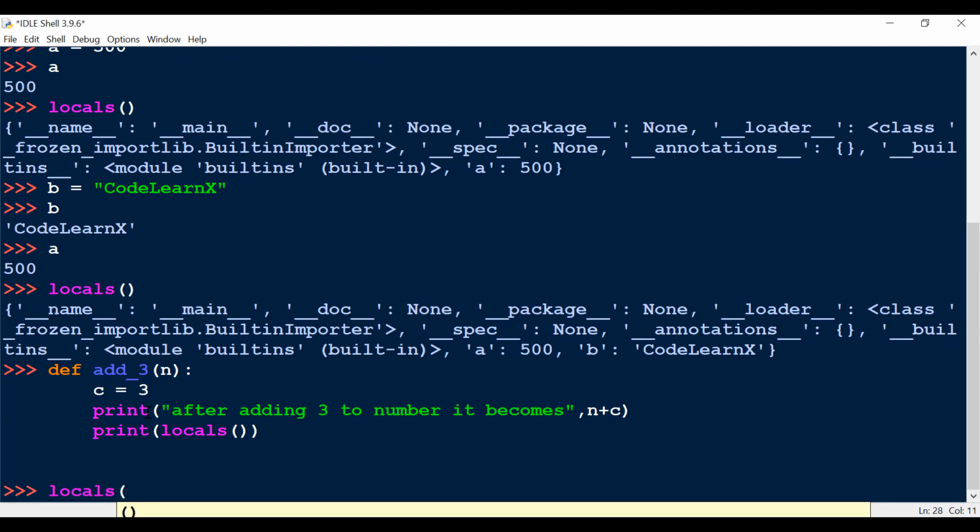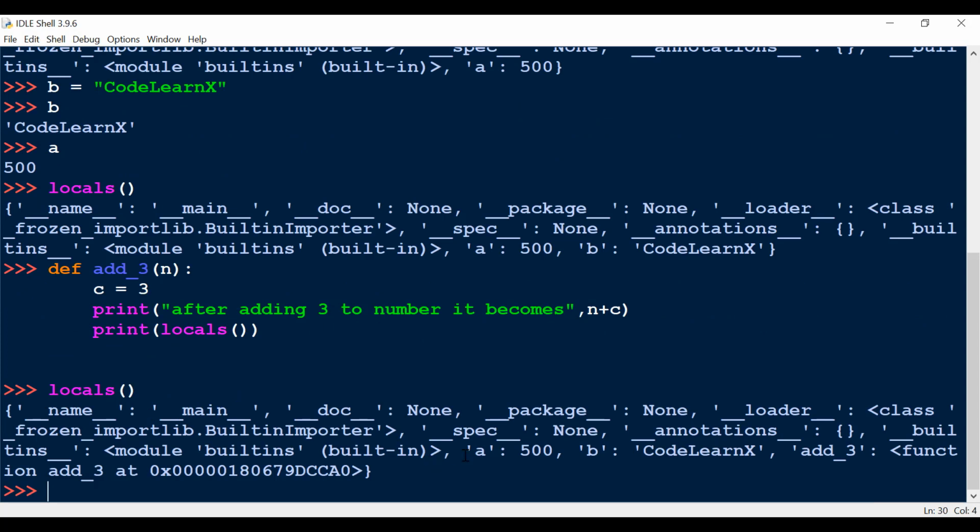When I call locals, you can see that we have A, that is our integer object. We have B, that is a string object, and we have another name, add3, inside our namespace, and it shows that its value is a function add3 at this memory location.